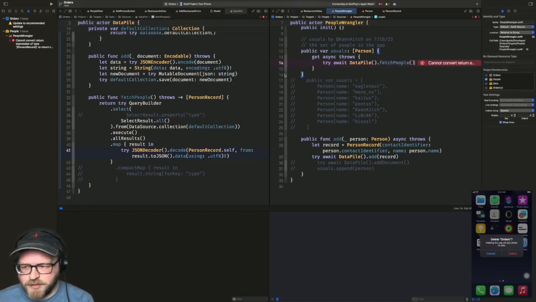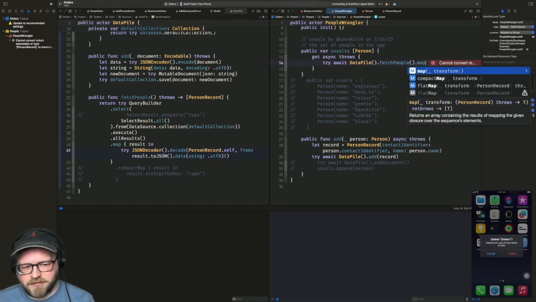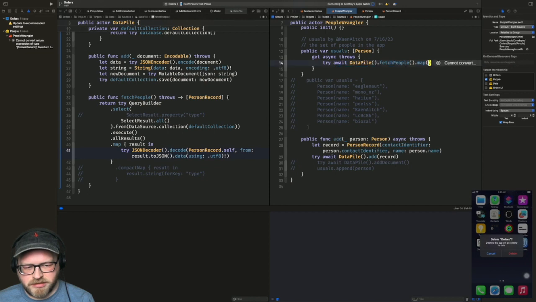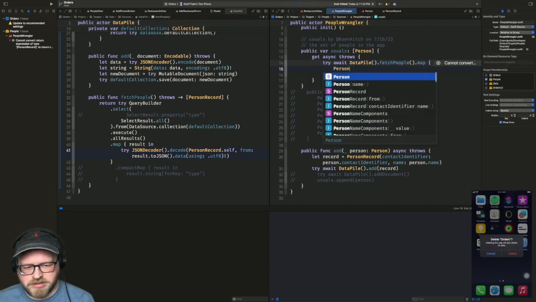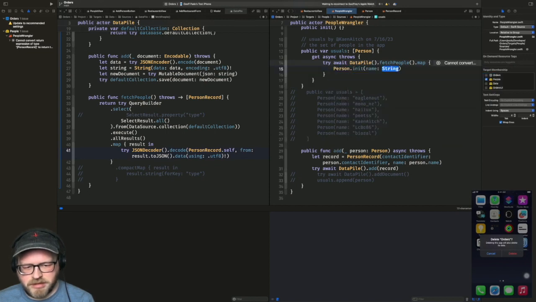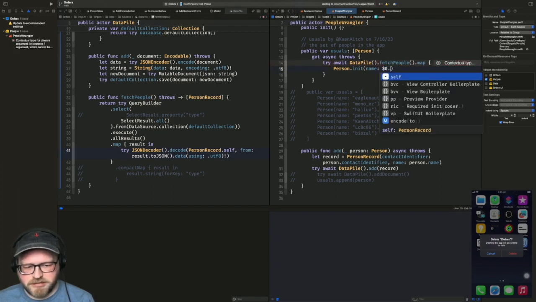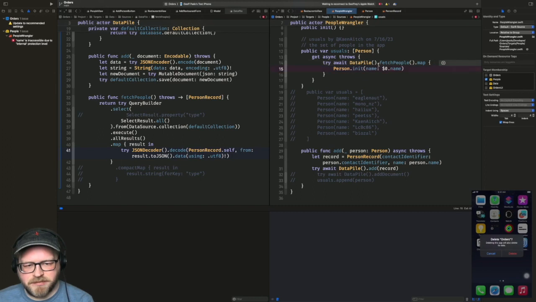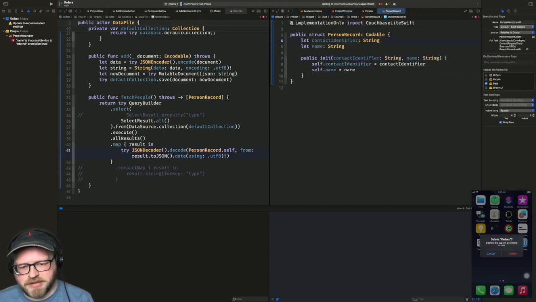And then the other part of this is that we can map this to Person.init name: $0. Oh geez, why can't I get name? Did I not make these public? Yeah, public.